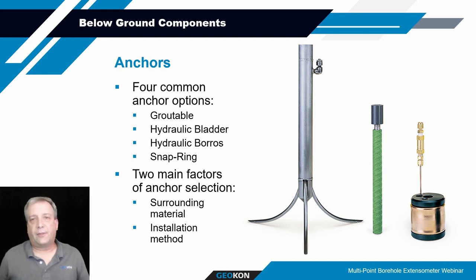So basically we're talking mostly about the three different types of anchors at this point. And the main factors for determining which type of anchor you're going to use depend on possibly cost, familiarity with the types of anchors, and more often than not, what type of surrounding formation you're going to be utilizing these anchors in.